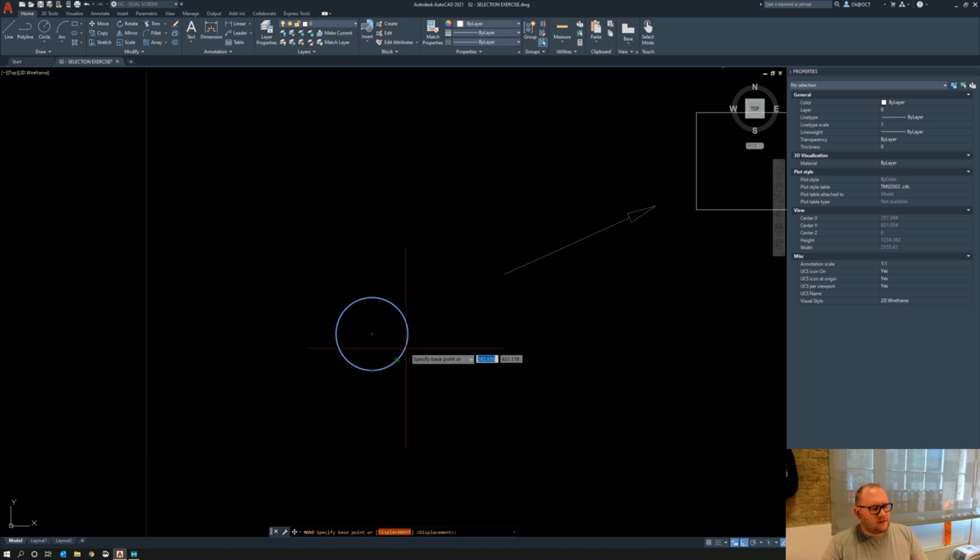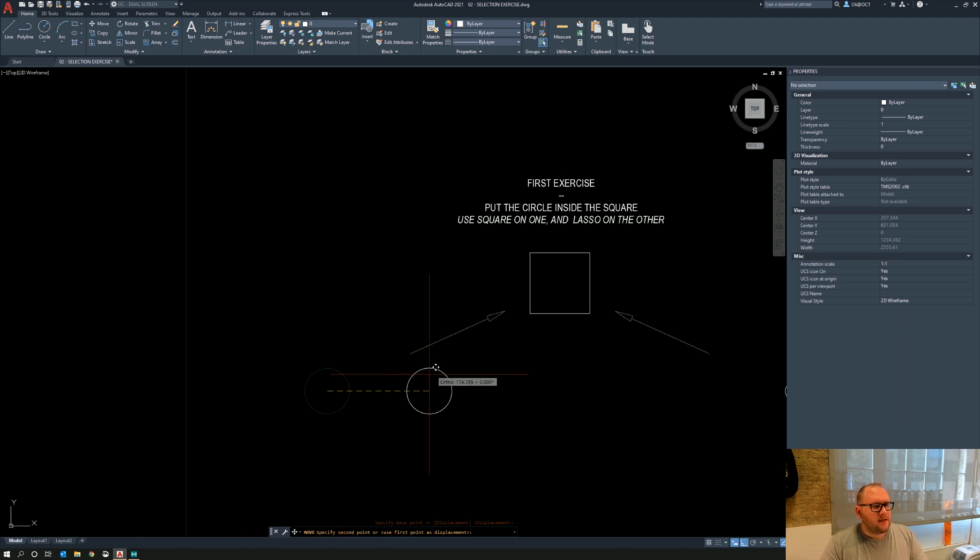Or if I hover around the edge, you can see it's showing a little cross in the center of the circle, the geometric center or center of the circle. So I'm going to use that because I like my OCD's kicking in. And then as I move, interesting, I can only move at 90-degree intervals. This is because I have something called ortho mode on. So down on this bottom ribbon, whatever you want to call it, there's a little 90-degree orthogonal symbol. If I toggle that off, I now have freedom of movement.